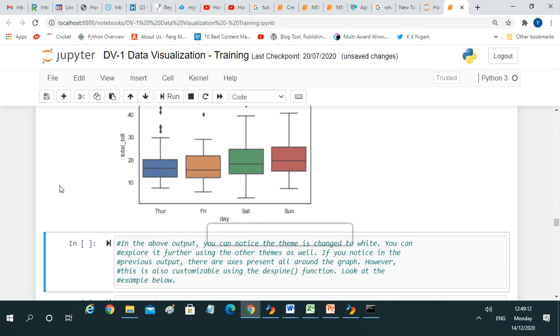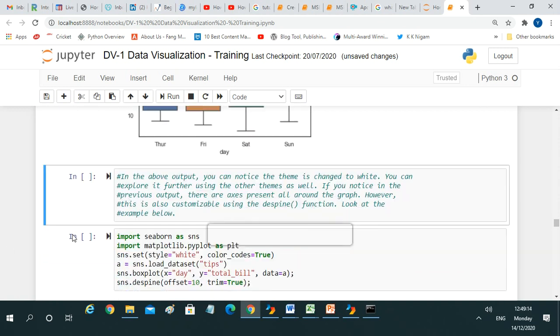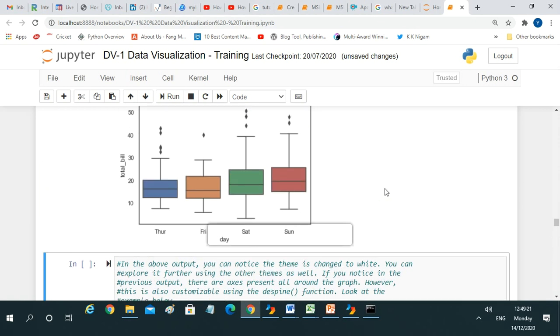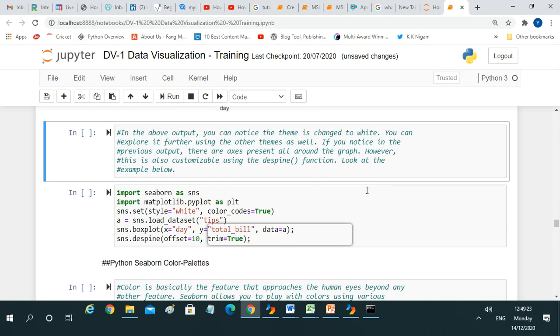So this again is something similar to what we have seen earlier. But in the above output, you can notice the theme is changed to white. That is the difference. We can explore it further using the other themes as well.